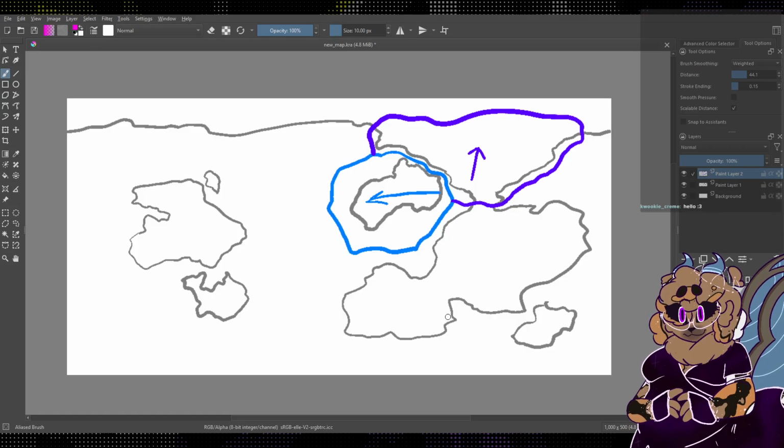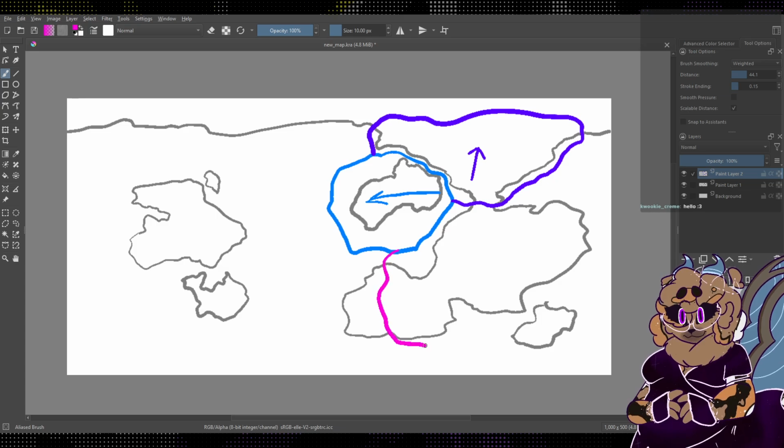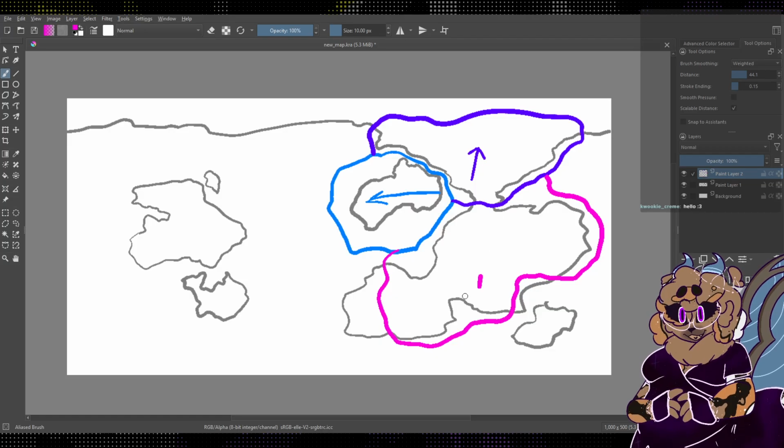So, with that, we can go down to this one here. This will be one of our larger plates. Something like this. Yeah, that looks pretty good for the boundaries of this one. So this one here is going to be also going... Oh, I pressed a button on my thing. There we go.